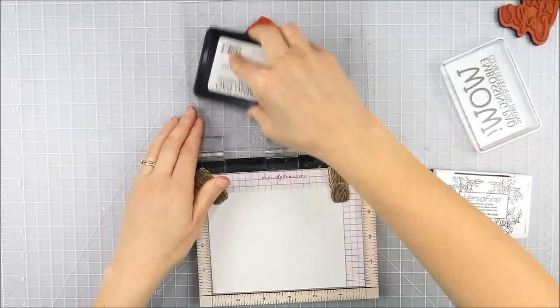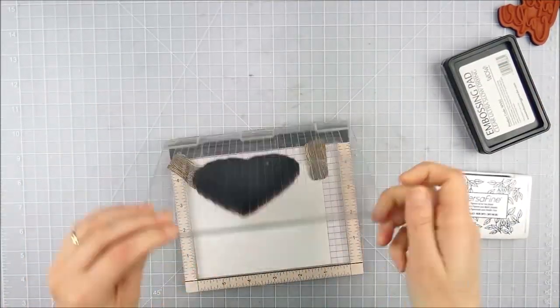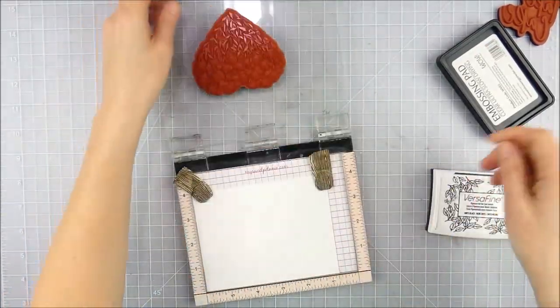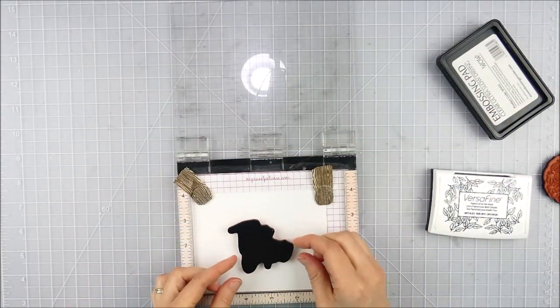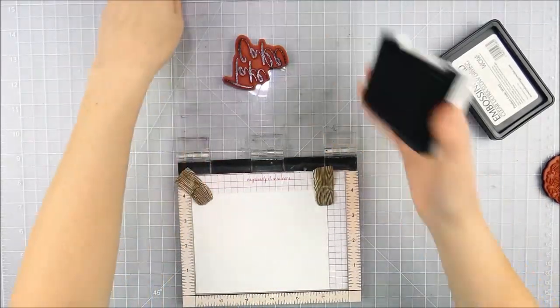I'm starting with just clear embossing ink, and I'm going to start by stamping that heart. I'm going to stamp it multiple times with my MISTI just to make sure it's super well inked up and I have a really good solid coverage there of that image. And then I'm going to layer the sentiment directly over, kind of carefully planning it before I set it down.